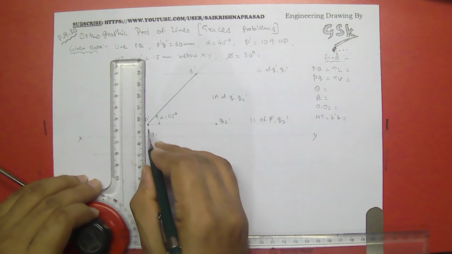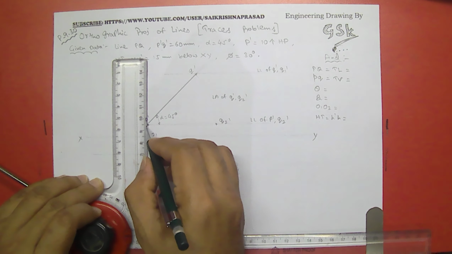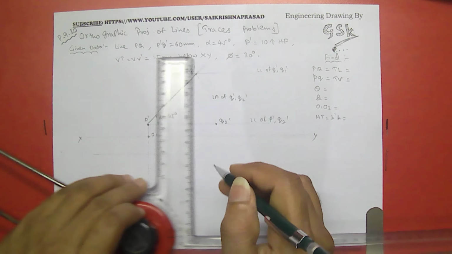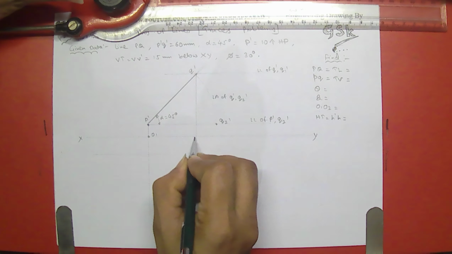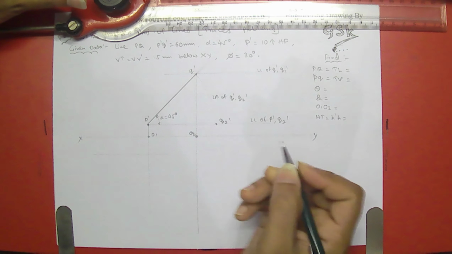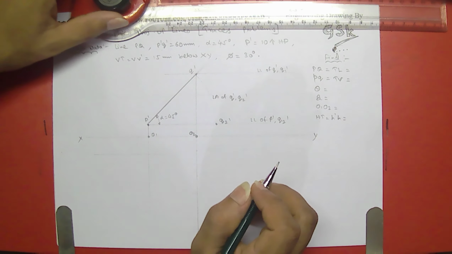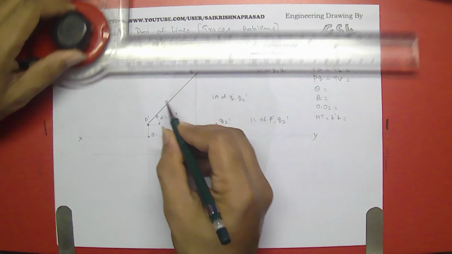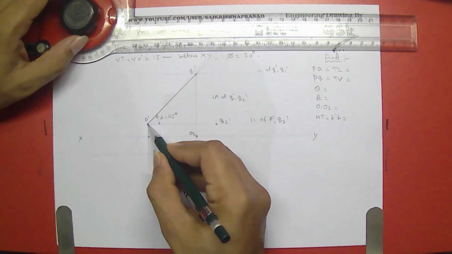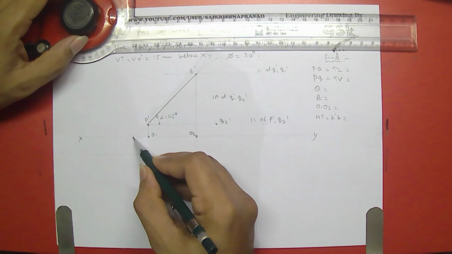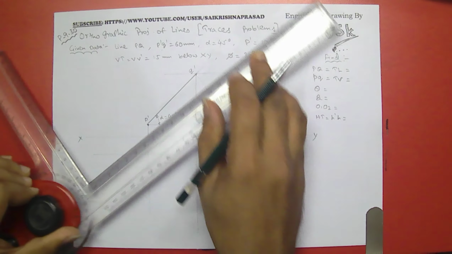Next, projecting down from P dash I'll get P, and projecting down from Q dash I'll get the projector, that is Q. So if this is O1, this one would be O2, the other end projector. Next, for the horizontal trace and vertical trace, if I extend this one, I can get a point on the reference line, that would be your H dash.